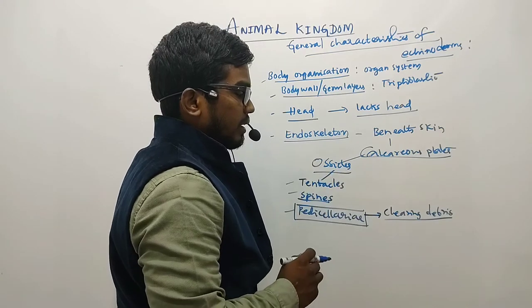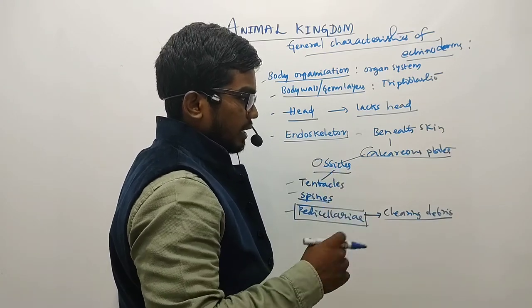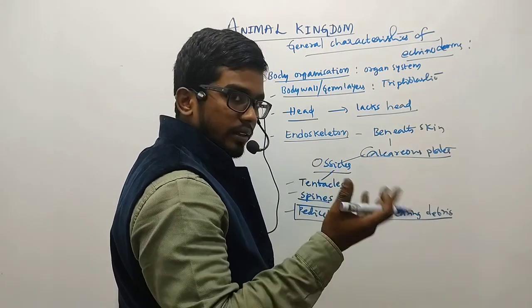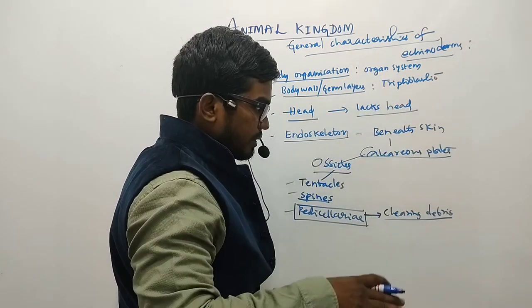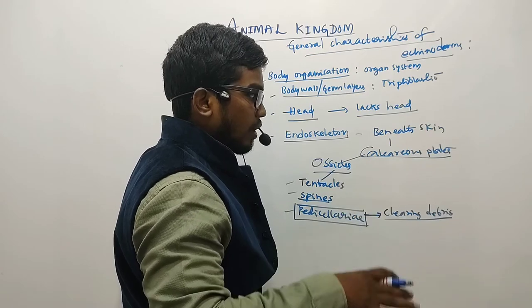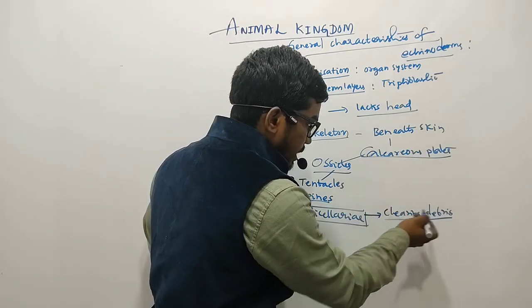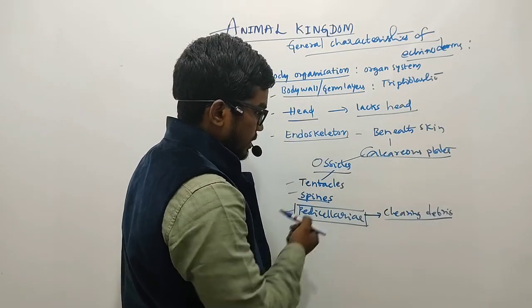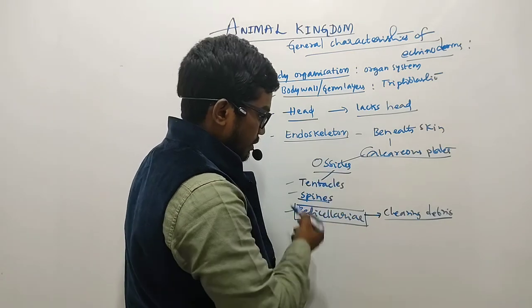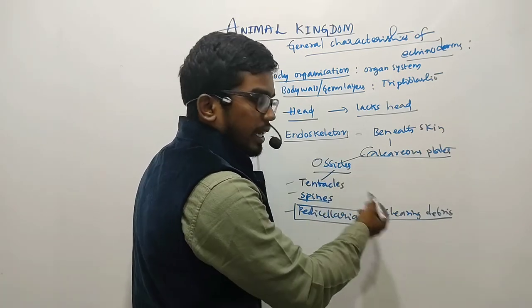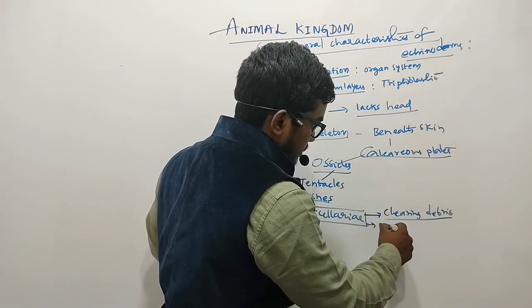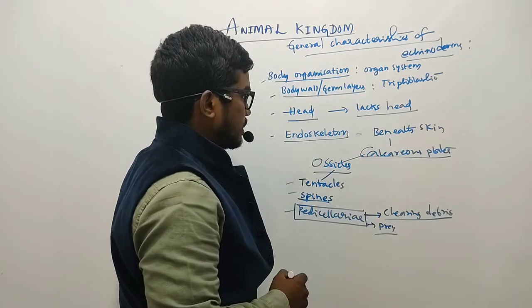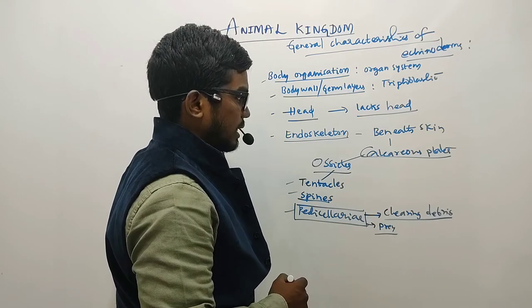Debris here indicates the accumulation of many components on their body, the waste components, or, as they are bottom dwelling animals, many forms of debris can fall on them. So to clear that debris, there is a structure which is a part of the ossicle called the pedicel area, which helps. And it is also important for catching the prey. Alright, so this is about their endoskeleton.